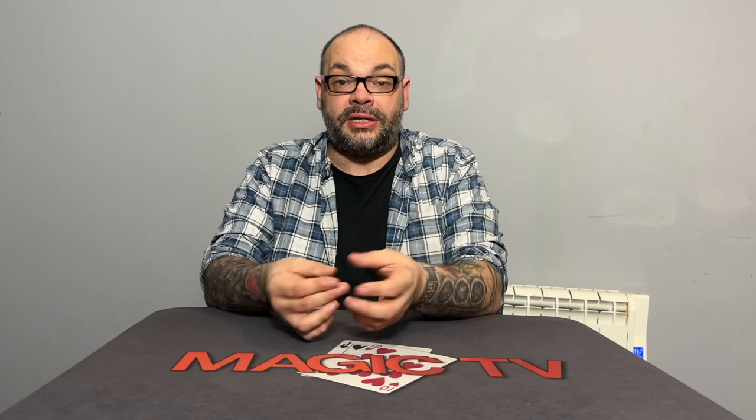But what's really nice about it is there's almost no sleight of hand at all. You show the 4 coins individually. You then spread them out. And the first coin just vanishes. And you can show the other 3 if you want to. You then drop them into your hand and you make the second one vanish. You then show that you've got 2 left and you make the next one vanish. And then you make the final one vanish. I mean, it's that strong. It's that direct. It really is a very clever use of multiple gaffes in order to be able to achieve this system.